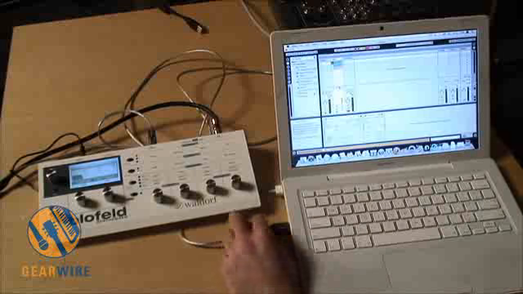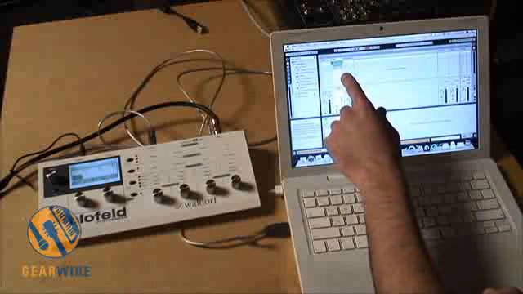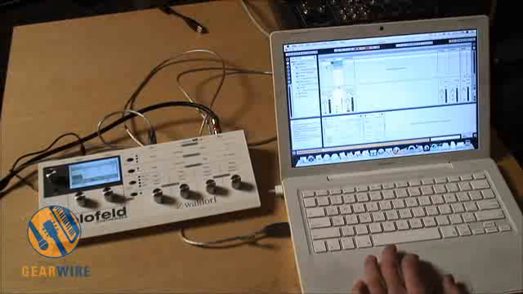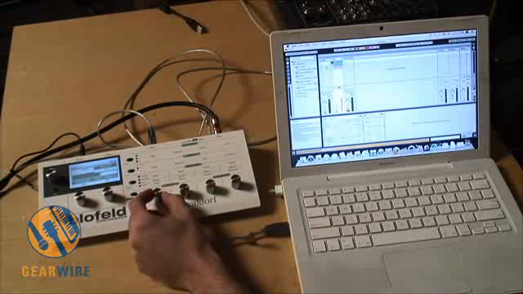So what I've done here is I've hooked it up via USB. You'll see a USB cable here. And in session mode I have 3 clips here. And what I've done is I have my filter cutoff way down, so I can bring that up. Show you how you can kind of use this live as one instrument in a performance. I'm not using anything else. This is all Blofeld.